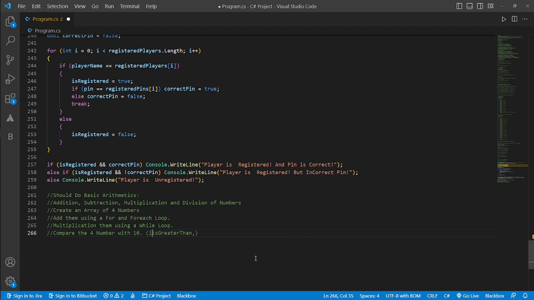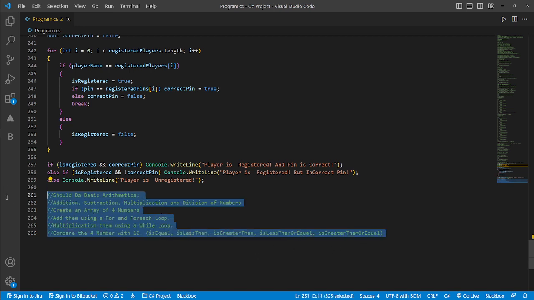Is it equal, is it less than, is it greater than, is it less than or equal, is it greater than or equal. So this is what you'd be doing for the assignments.